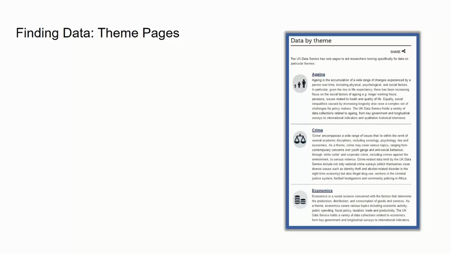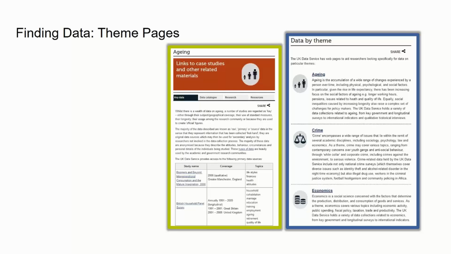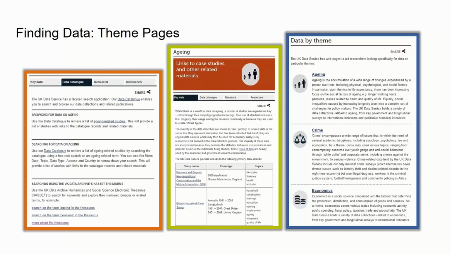The individual theme pages not only list commonly used data sets on the 14 different topics, but also provide additional information and guidance. There's guidance on how to search for the data and find data on this topic, case study examples of research conducted using our data, and links to external resources for further information. They're a brilliant resource for those of you who know what you want to research, but you don't know where to start.